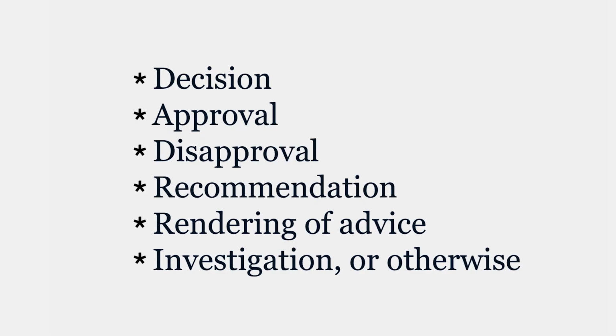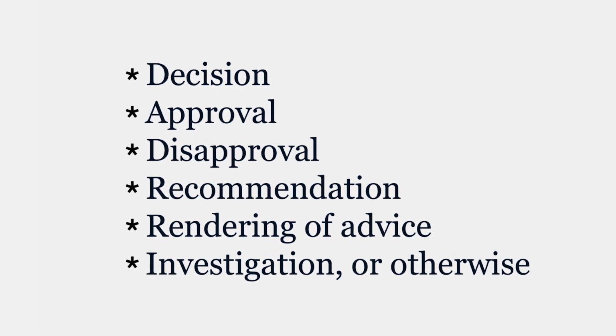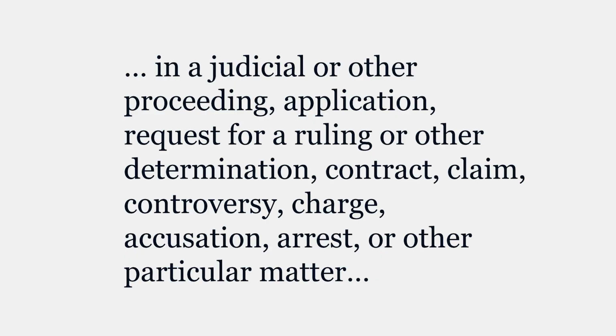So to define participate personally and substantially, the statute says, decision, approval, disapproval, recommendation, the rendering of advice, investigation, or otherwise. That's a broad category of things you could do. But purely administrative duties like scheduling conference rooms or making copies don't count. Now that we've defined participation, you may be wondering what kinds of things you can't participate in. The statute is helpful here too. It tells us we can't participate in these kinds of matters. It also includes things like making regulations or rulemaking. So, for example, you're participating personally and substantially if you advise your supervisor on a contract.